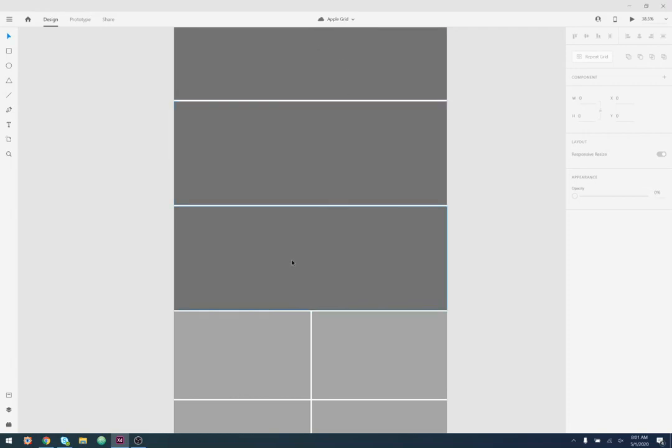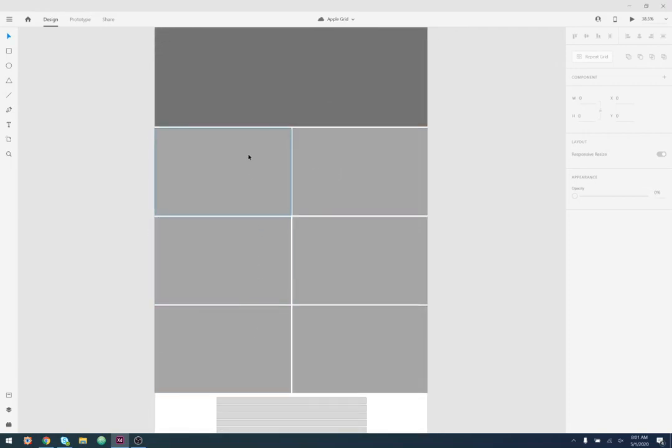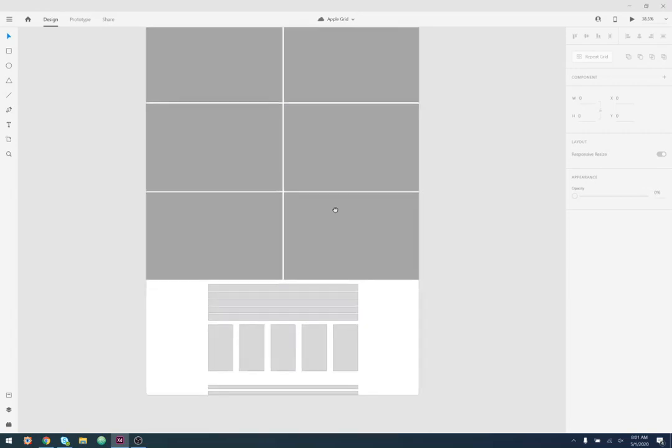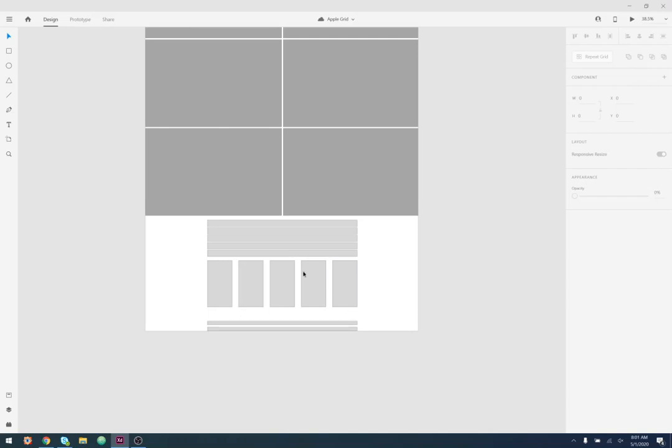So you would have these big header sections, and then you have this nice grid that splits off into 6 1/2 boxes that go full screen. And then you have all this filler content down here, the text, and then you have your columns of links to different places in the site, and then you have your copyright information at the bottom.